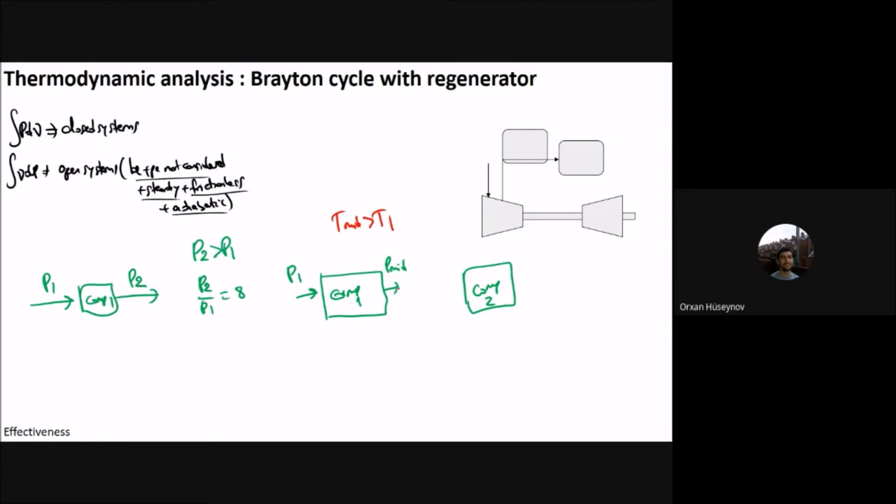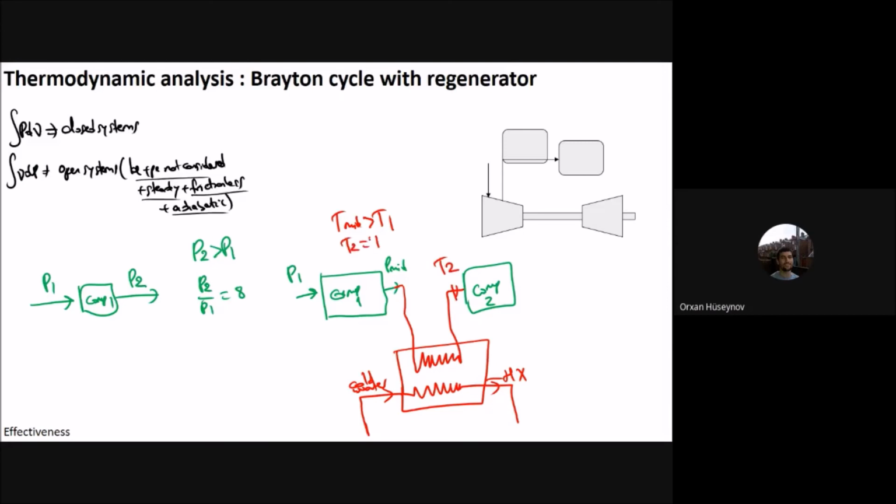And next, you are intercooling here, so this is inside a heat exchanger. This is the heat exchanger, and here you also have cooling water. So this is cold water. Okay, and then as you cool the system, the temperature here, let's say this one is T2, and T2 will be the same as T1, the temperature drops to the initial value, which is T1. And then you are compressing it again. The next compression stage goes to P2.